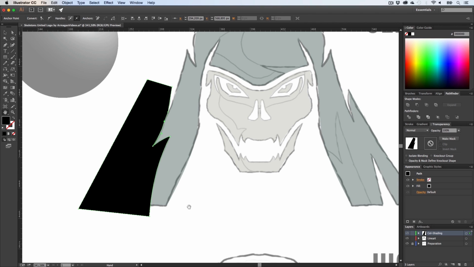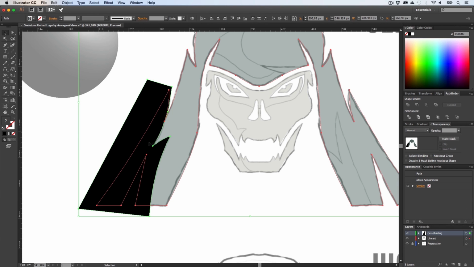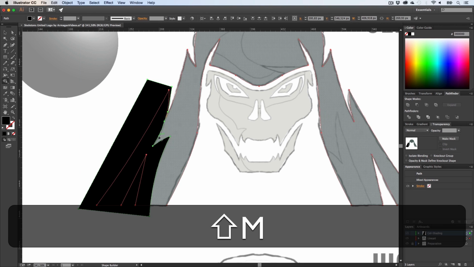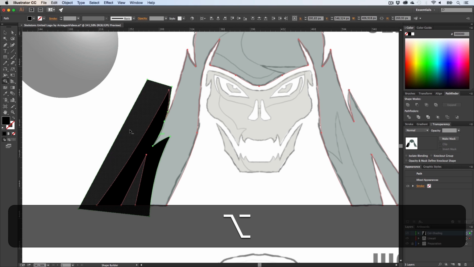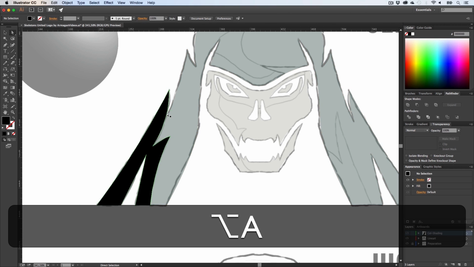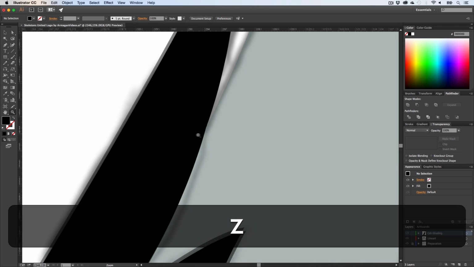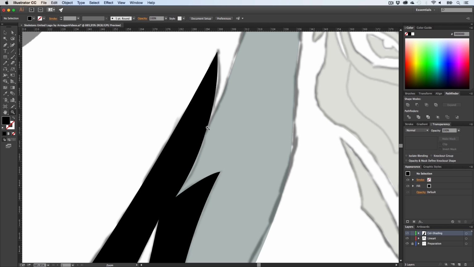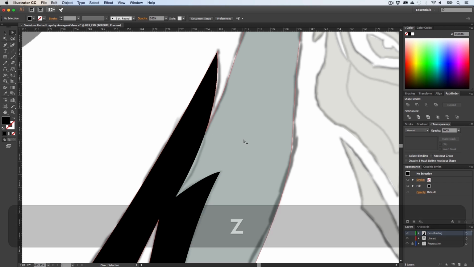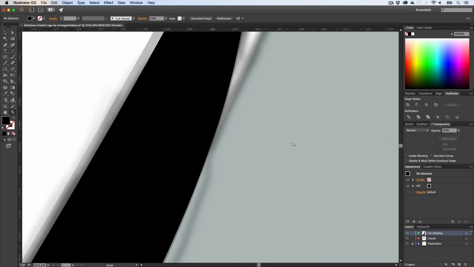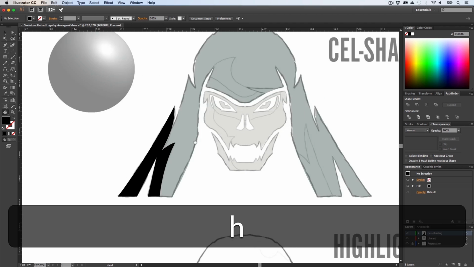Now deselect the line art, select those two, press Shift M, and hold down Alt to transform the plus to the minus. Just click on here, and there you go, the perfect shadow. As you can see, I messed up the angle of the anchor point right here. We could adjust this a bit further to make it perfect. There's this little angle going on, but I think it's not a big deal.